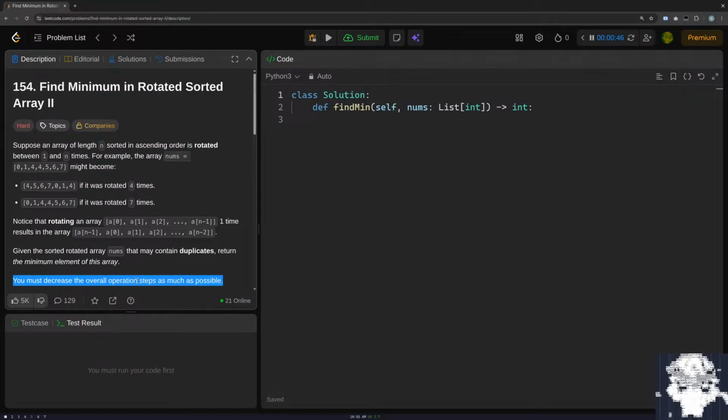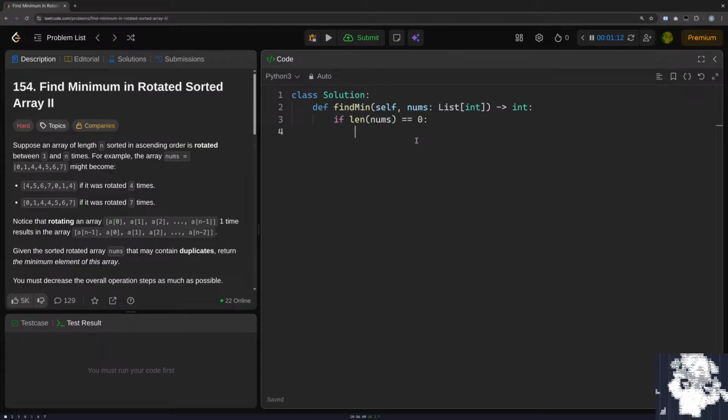That's a weird caveat. That's already what we're trying to do in every question. All right. I guess I don't immediately see why the solution we came up with to the last problem wouldn't work. So let's write it out. If len of nums equals 0, or equals 1, return nums of 0.